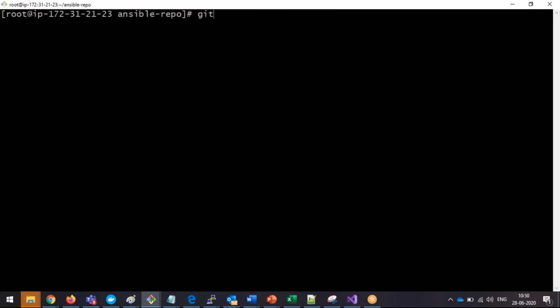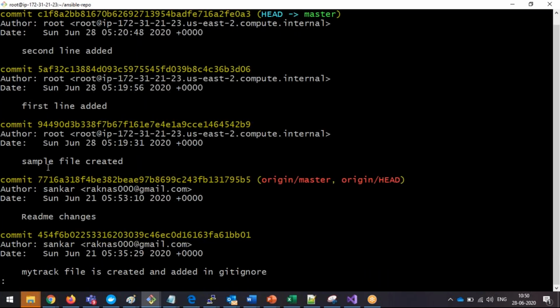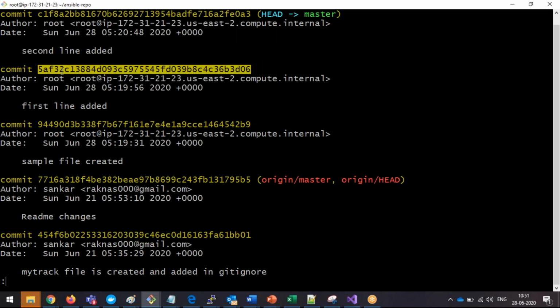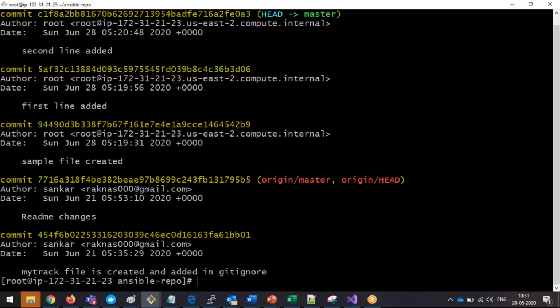Now three changes I have done. One is file creation, the second one is first line added, and the third one is second line added. Now I want to revert this commit. To revert the commit, git revert is the command.